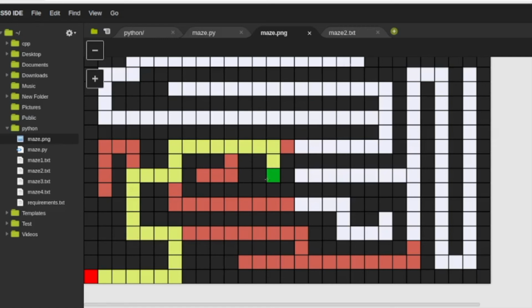It had 77 explored states, which means 77 explored boxes, until it found the point B, which was our destination to reach. Now let's run the same on depth first search.